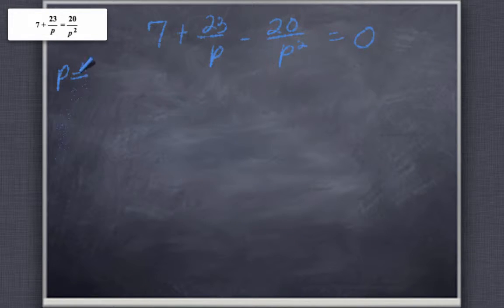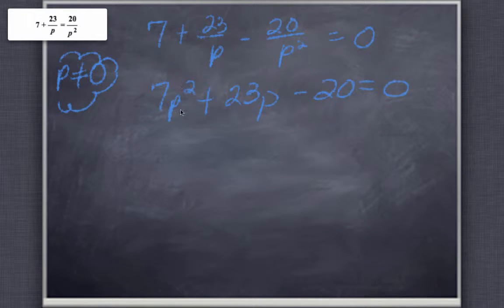We need to make a little note that p cannot be 0, because we're going to have the p's all out of the denominators, but they are currently in the denominator, so they can't be 0, or then it would be undefined. So make a note of that, and then if you get a solution of p equals 0, then you know to cross that one out and just take whatever's left. Okay, so if I just multiply through by p squared, then I get 7 times p squared plus 23 p squared over p is p, and then a minus 20.